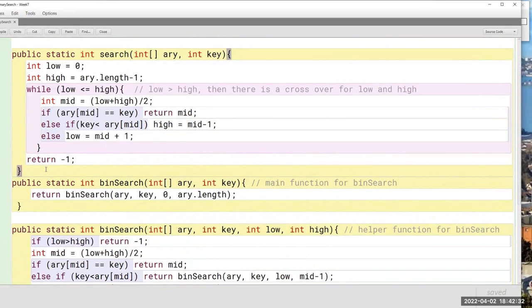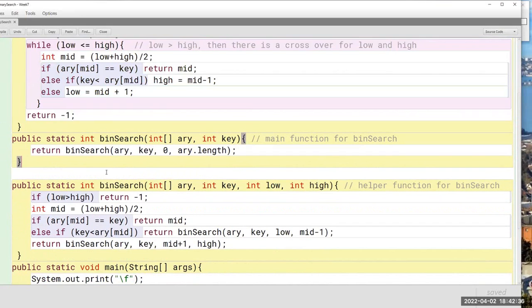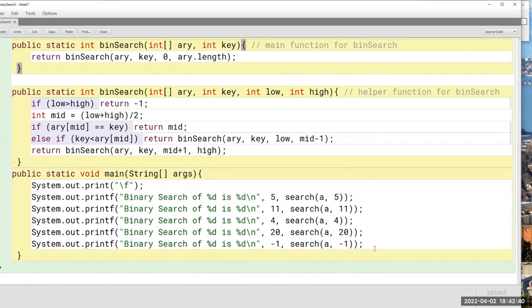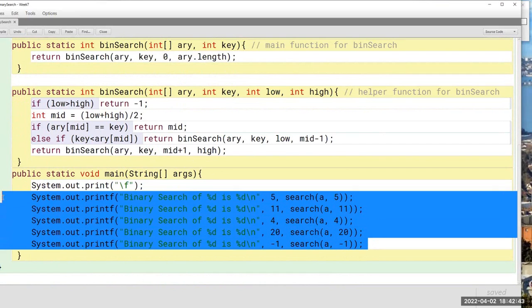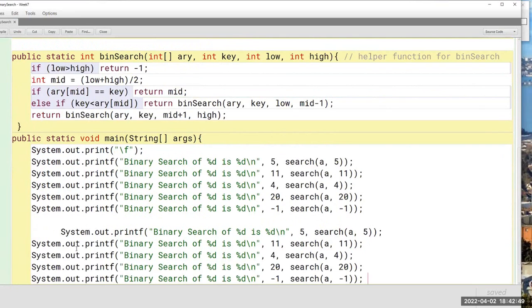So then I write this regular searching function into a binary search format, recursive format. I'm going to copy the whole thing here and put it over here. And here I will say system.out.print, separate line.